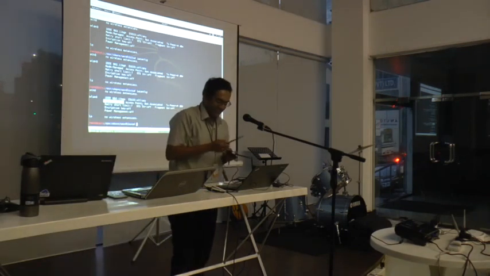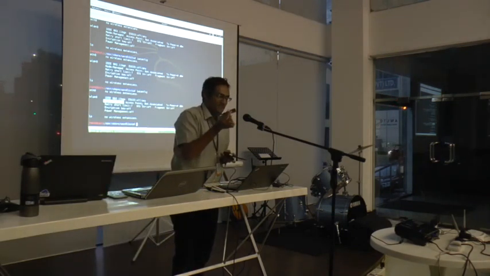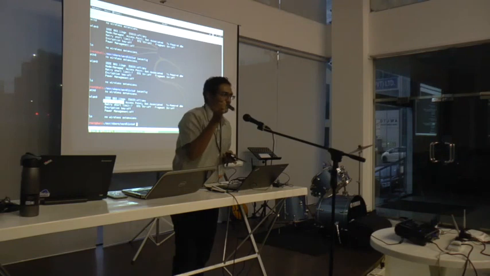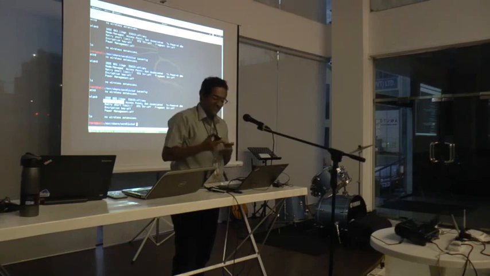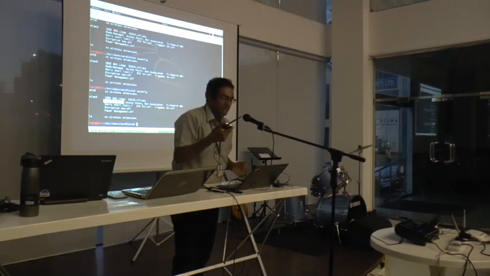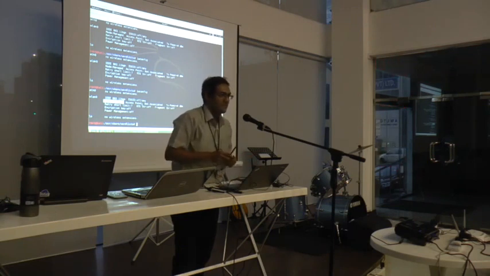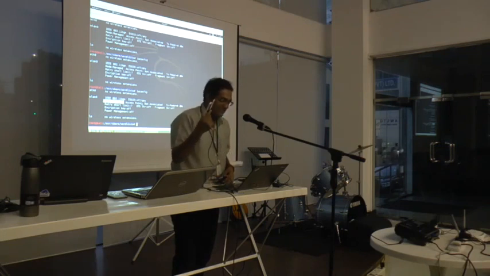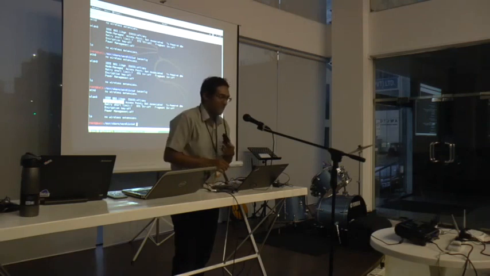I have two more devices. This one is not branded, but it's pretty cheap. You can find it on eBay. Sorry, I can't tell the name because it's unbranded. You can find these kinds of devices, and this is kind of the king of these monitor mode devices, which is Alfa. If you have an Alfa card, you can run audits for long periods, because it is pretty good at handling temperature and all that. So if you are starting, you can use devices like this, and if you want to perform long-running tests, you can use an Alfa.